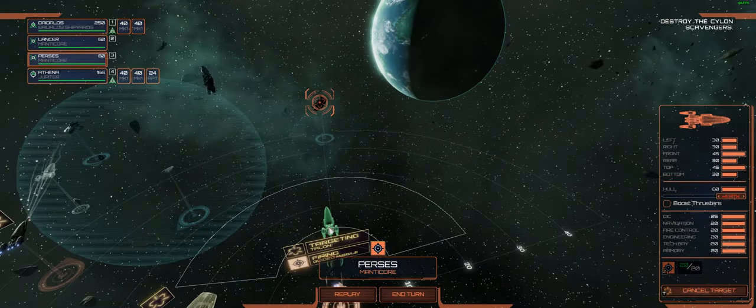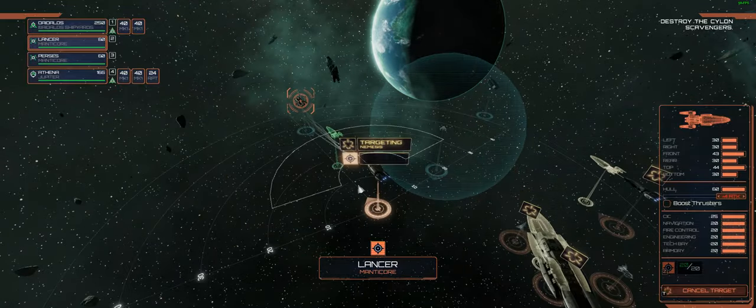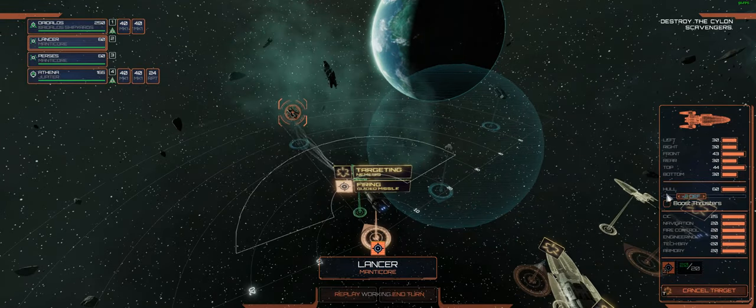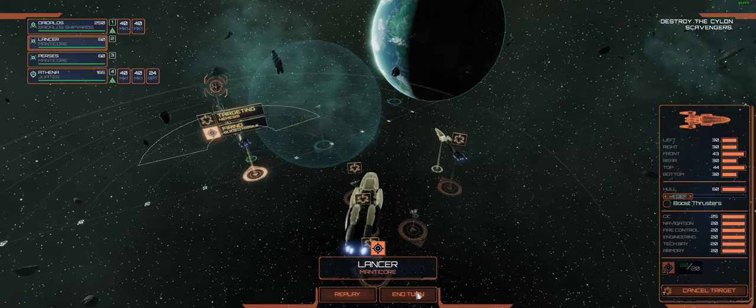So ahead slow on this one. And yes, sir. Okay. We're going to put you in defensive posture because those missiles are about to become spicy. And let's see how this turn plays.